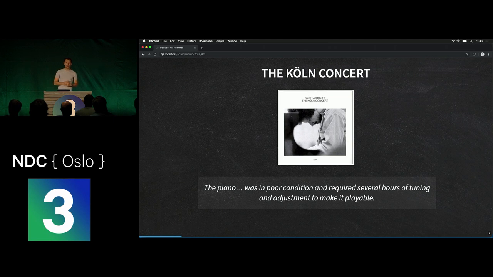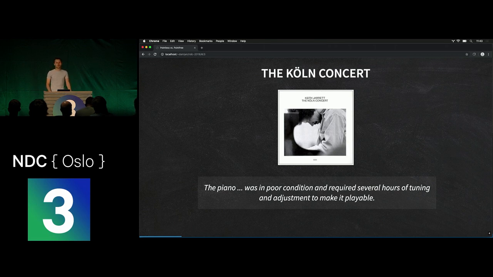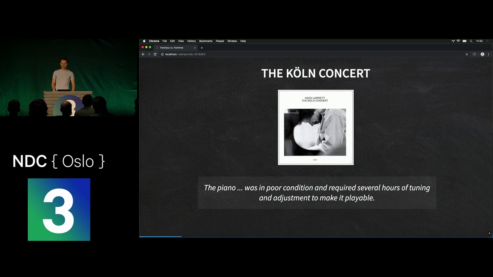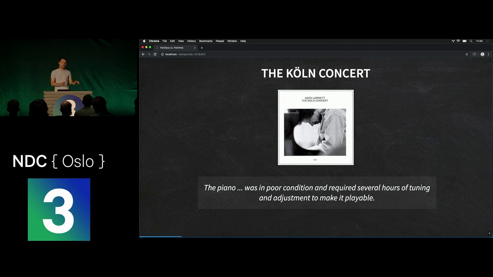I'll give you another example of this approach, where you put certain limitations in place and that forces you to find new ways of doing things. It's about a jazz concert by Keith Jarrett called The Cologne Concert. There was a misunderstanding between the concert organizers and Keith — they ordered the wrong piano, and the piano delivered was out of tune and much smaller than a proper grand piano. They spent hours trying to tune it, but to no avail, and he nearly rejected to perform.